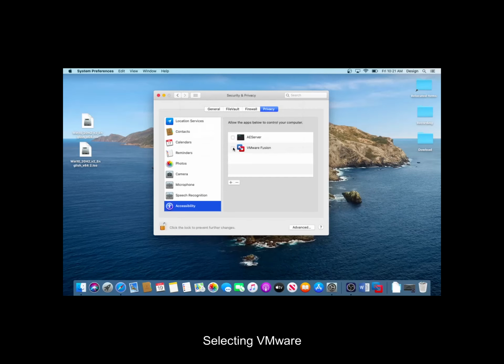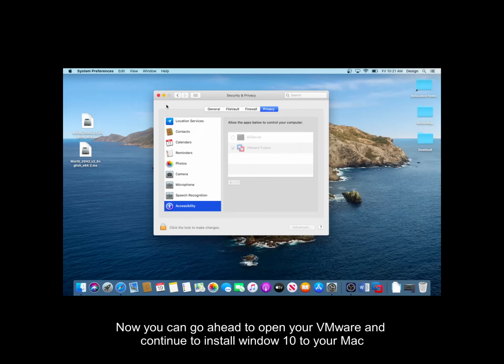Selecting VMware, and then click on the lock icon again to save changes. So that's it for the problem. Now you can go ahead to open your VMware and continue to install Windows 10 on your Mac.